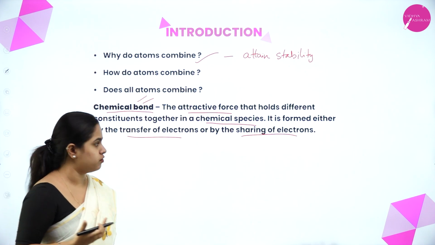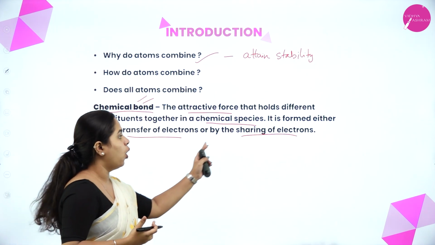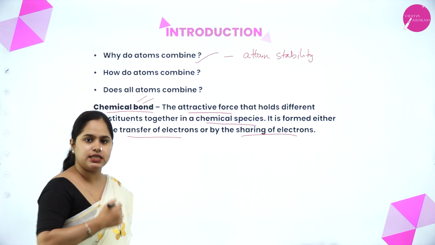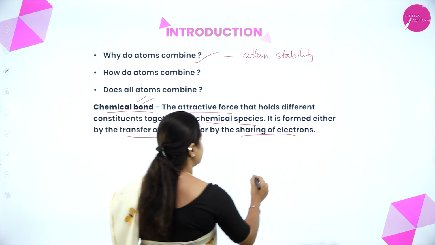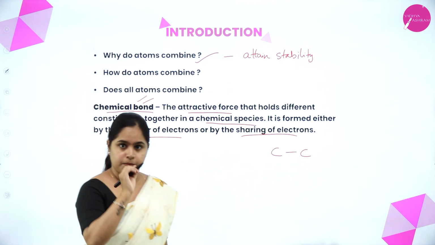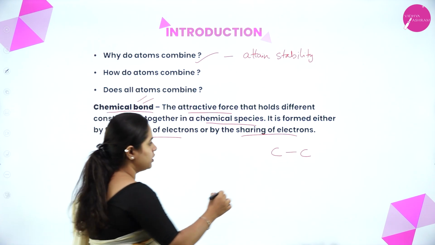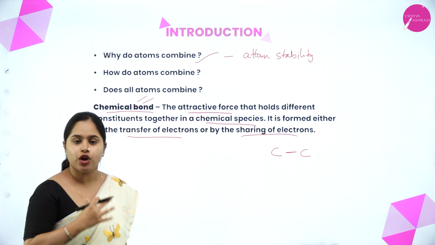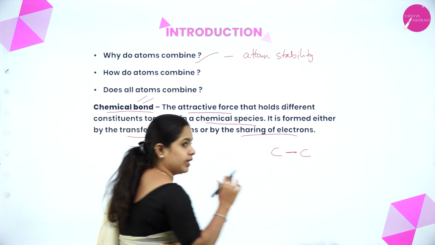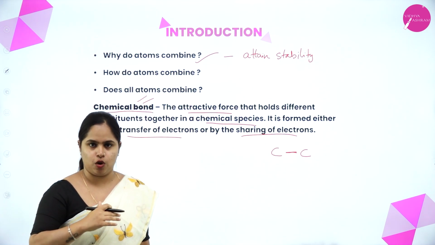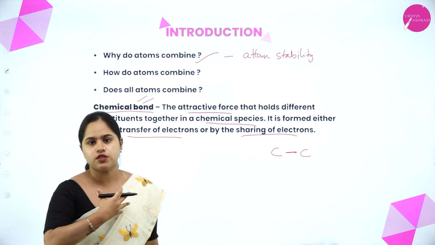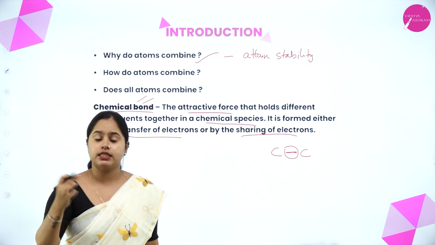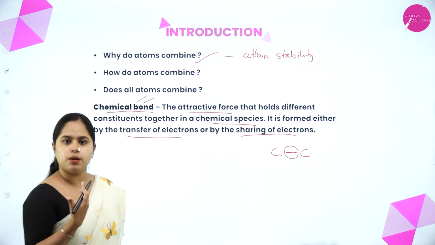So how is this chemical bond formed? Either by the transfer of electrons or by the sharing of electrons. This in detail we will study in the upcoming slides. Okay, so that is chemical bond. You might have seen bonds being represented by a single line, right? This line is representing the bond between a carbon and a carbon atom. What you have to understand is, there exists no line like this. Actually, there is no line present inside the compounds. It is actually an attractive force present between the atoms, which for our ease is represented by these lines. So that is about chemical bonds.